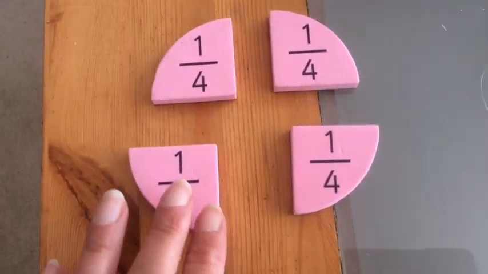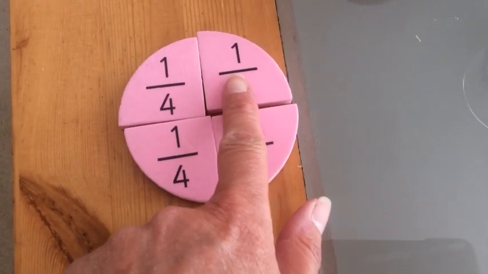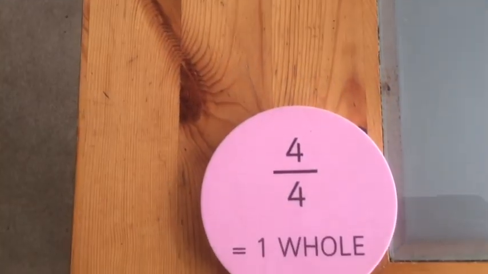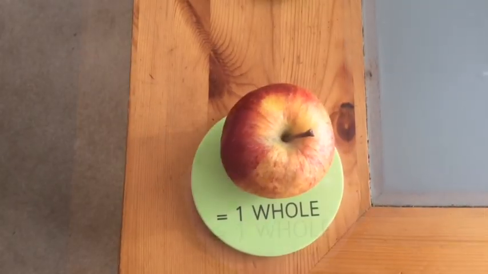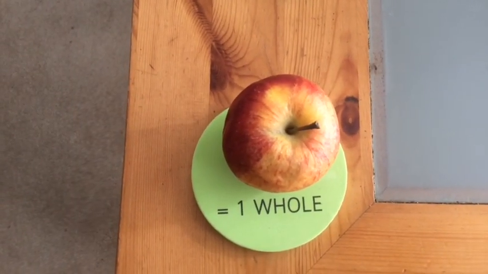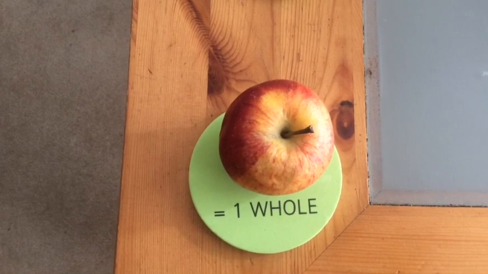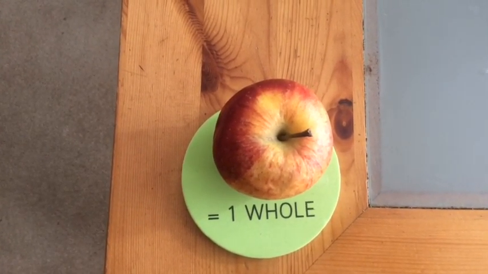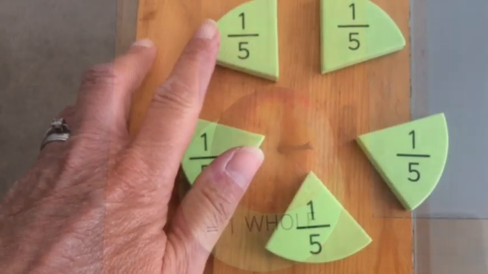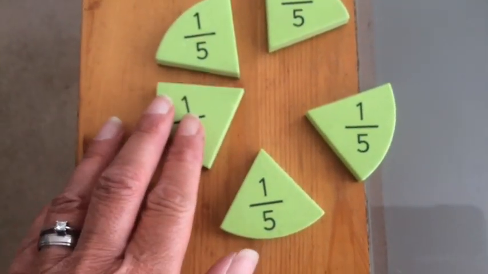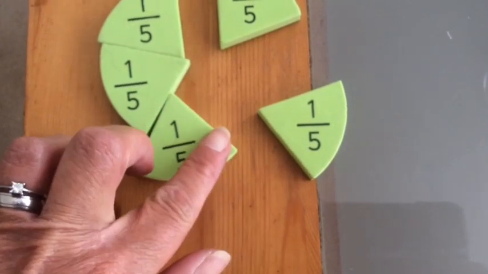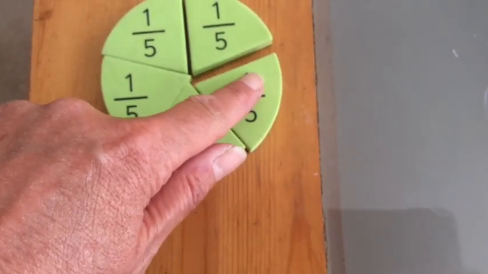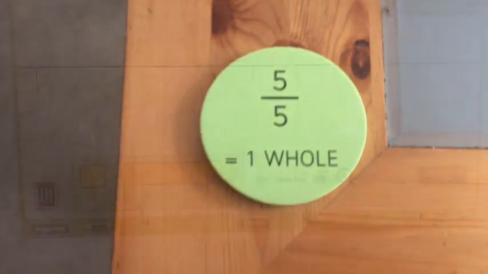Look, one quarter, two quarters, three quarters, four quarters, makes your whole shape. Four quarters. Now let's think about fifths and we'll do it the other way round. How many fifths do you think it takes to make a whole circle? I've put the apple there to hide the answer. Hopefully you said five. One, two fifths, three fifths, four fifths, five fifths makes the whole.